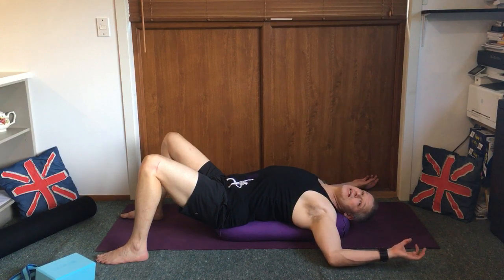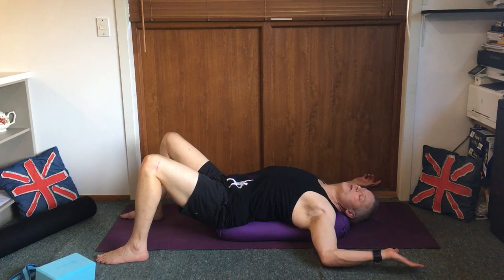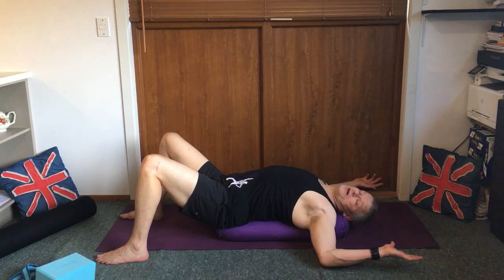If you find that your fingers get pins and needles or tingly, then come out of this position or straighten the arms. That usually takes that away. Don't stay there with the pins and needles, because it means the nerves are getting a little irritated up here in the shoulders. Now, remember, my job is to explain what's happening. Your job is simply to breathe, listen to instructions that are helpful, and simply ignore anything that's not helpful to you at this point, or if you've heard it before, or if you're practicing this multiple times.